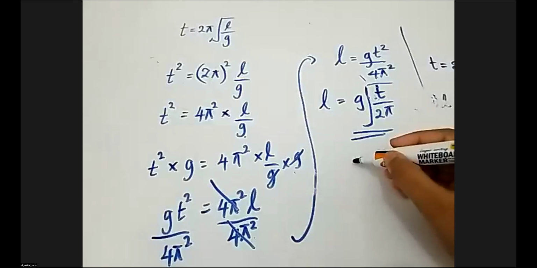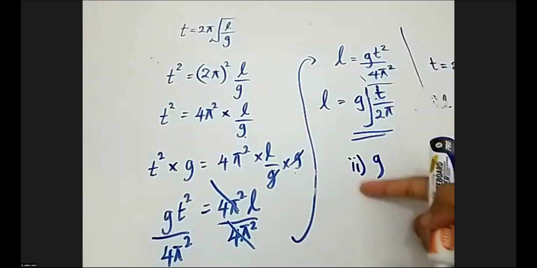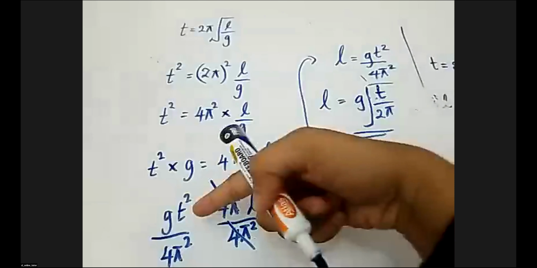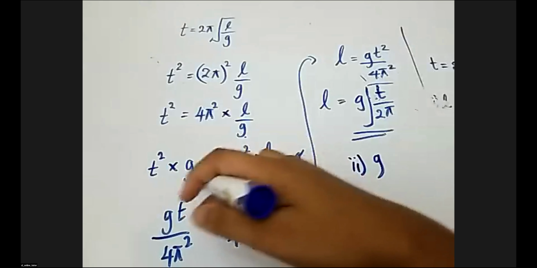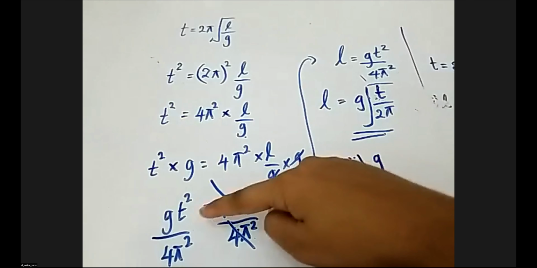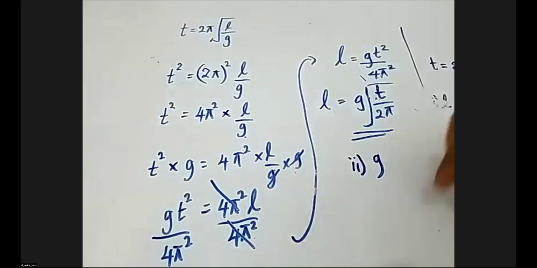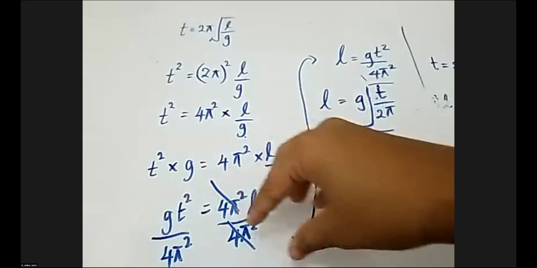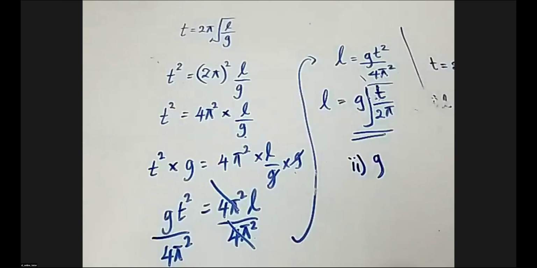Yes, miss. Okay. Now, can you make the subject as G? You can do it. Up to this point, the same method comes. From here, the method changes. So you can do it. Make G the subject. From this step onward, it changes a little. Try to do the G part, the subject form of that formula. Next question can be done through reciprocal. I don't know. Do as you know.